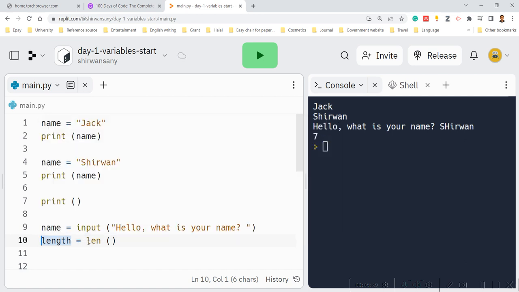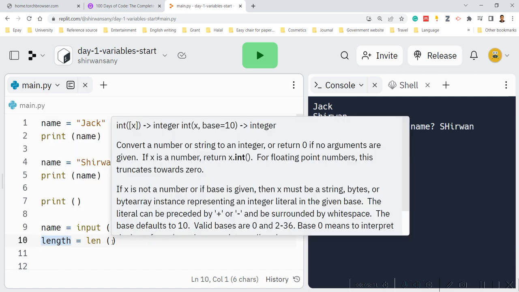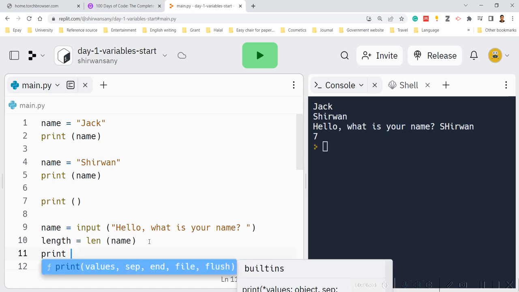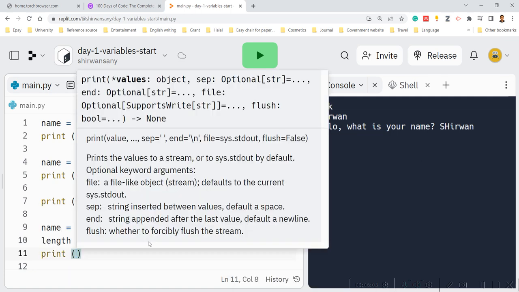In this case, I'm using the len function to calculate how many characters are in the input given from this question, right? So if I want to calculate how many alphabets are there in the name, I will use the len function where the name variable will be used here, and then this time I want to print the length.